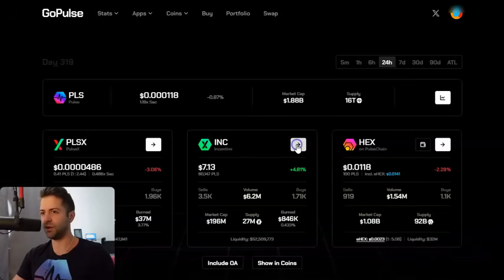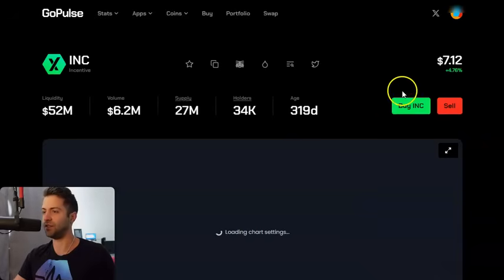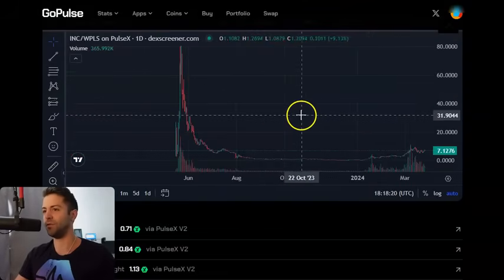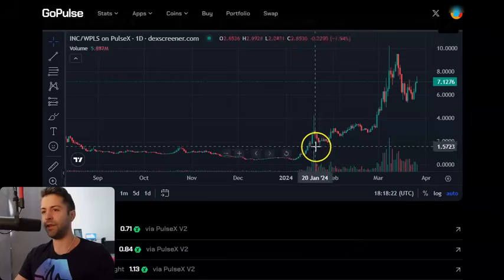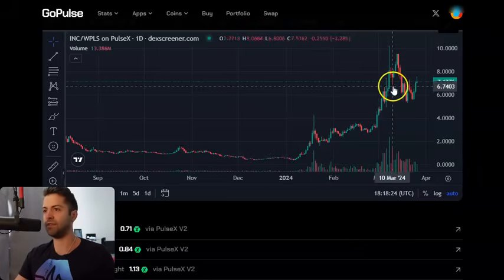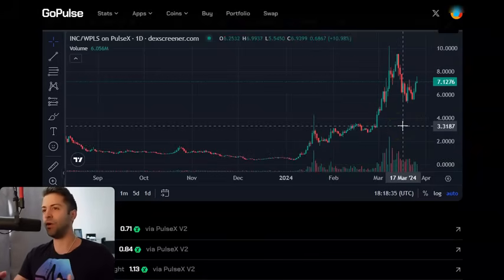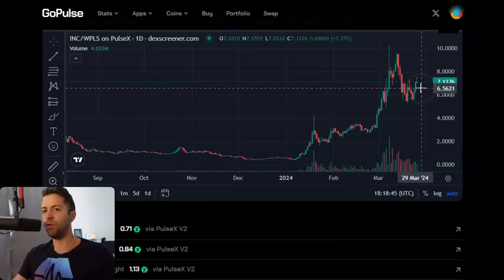Let's go into the chart of INC token. You can see it's up to $7. The reason it's pumping so hard is really just because it's reflexive and it dumped so hard to begin with. I think it did a 15X from bottom to top, sitting at $7.12 today. A lot of people are chasing this coin as a meme coin, which is fine. I just prefer to earn it by yield farming where I can do less work — I don't actually have to buy it. You are taking on a risk, which I'll talk about at the very end.